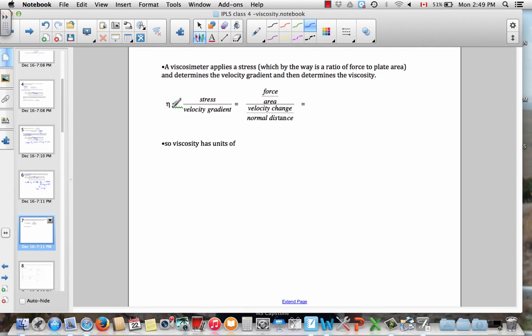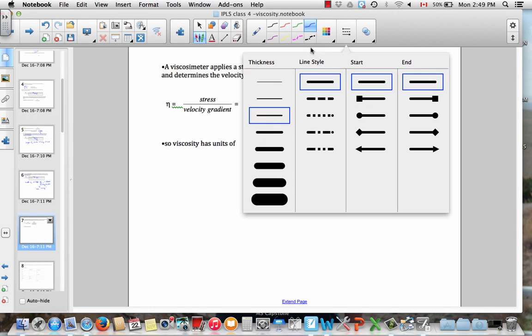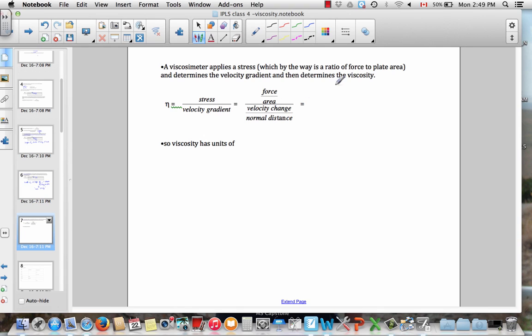We've said that this coefficient of viscosity is a ratio of stress to velocity gradient. I said earlier the stress was related to the force. You don't actually need to know this in any great detail in our course, but stress actually has units of force over area, or pressure, or pascals. Actually, I want to do the units here, not the symbols. So force is in newtons, area is in square meters. Then a velocity change will be meters per second, and then we're dividing that by meters.